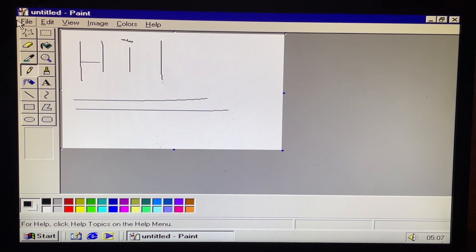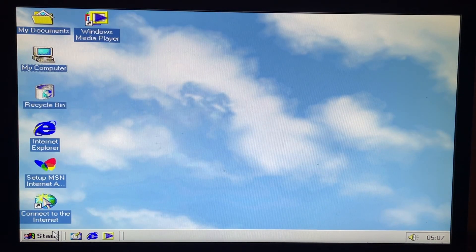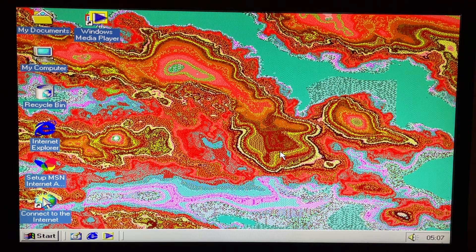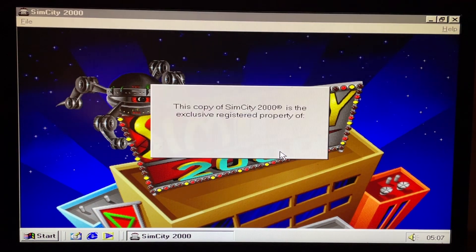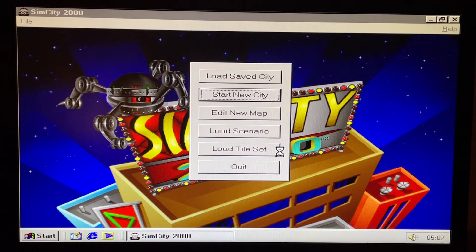So after changing all of these things and ruling out as many things as I possibly could, I had to consider the fact that the overclock I thought was stable was perhaps not very stable. And probably what I should have done at the start was to revert the PC back to its stock speeds instead of trying to install it overclocked, but it was a bit late for that now. Anyway, once the PC had been set back to its stock 133MHz, all the problems were suddenly gone. So after two days of trying to install Windows ME, I finally had it working, including a working sound card.